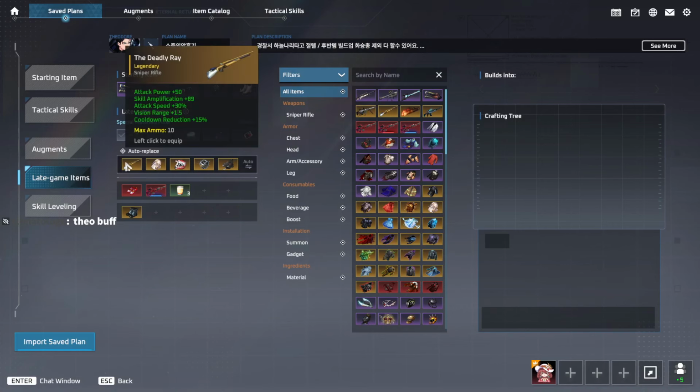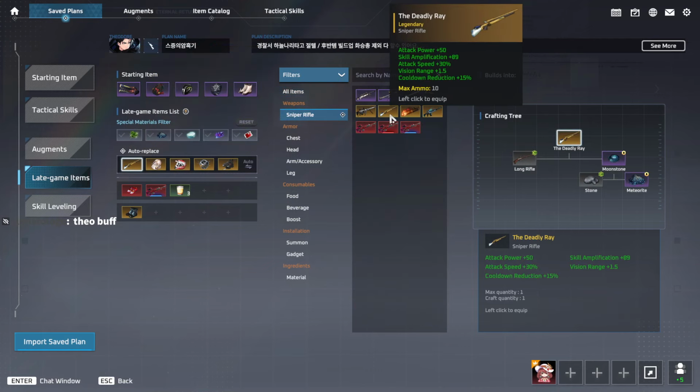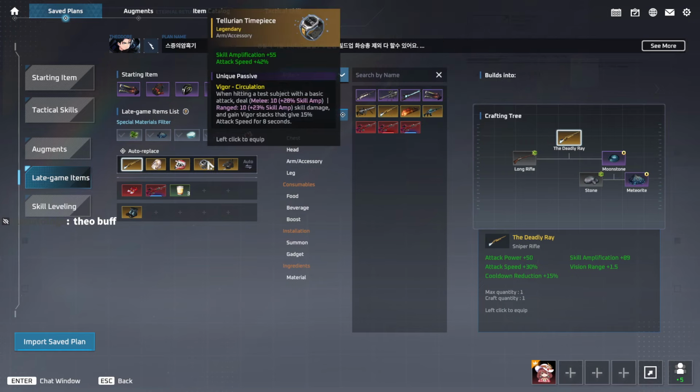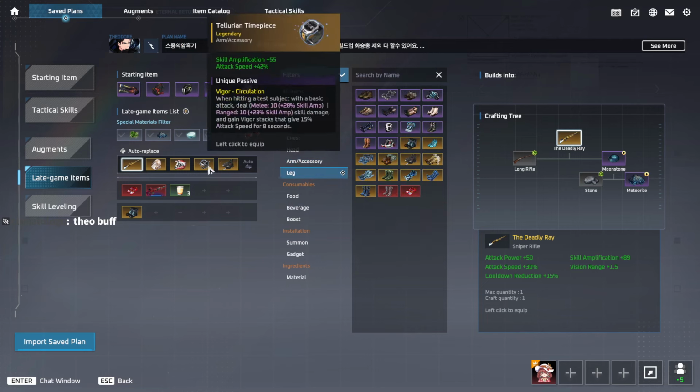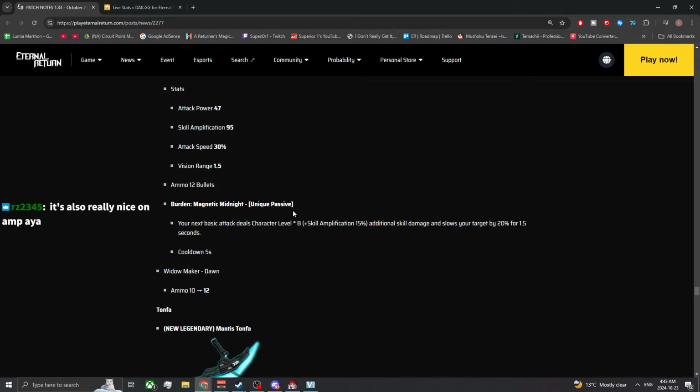But I guess you kind of need the CDR on Theo from Deadly Ray, don't you? I don't even think you could afford to use this unless you get the CDR from somewhere else. But where would you even get the CDR from? It's about the same attack speed as well. Yeah, I don't know.